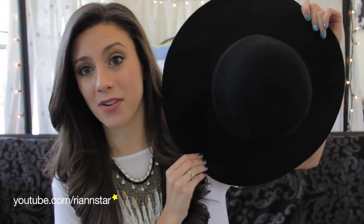Moving into some fashion favorites — my first is this hat from Express. I actually picked it up at Marshall's, although it's originally from Express, and I really love it. When this style of hat first came out, I almost bought one a few times, especially from Forever 21, but I just wasn't sure. I tried this one on at Marshall's and it looked better on me than the others. It makes my hearing a little muffled when I wear it, so if I start shouting you'll know why. I've been wearing it like crazy this month — maybe too much!